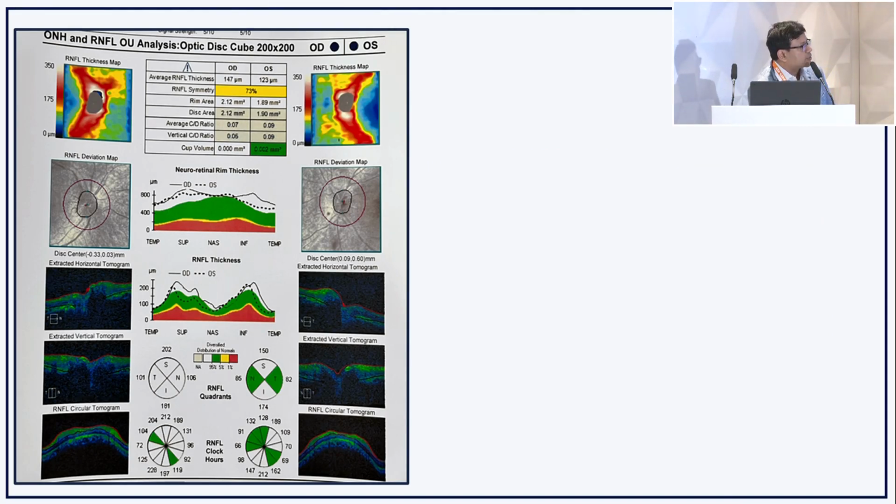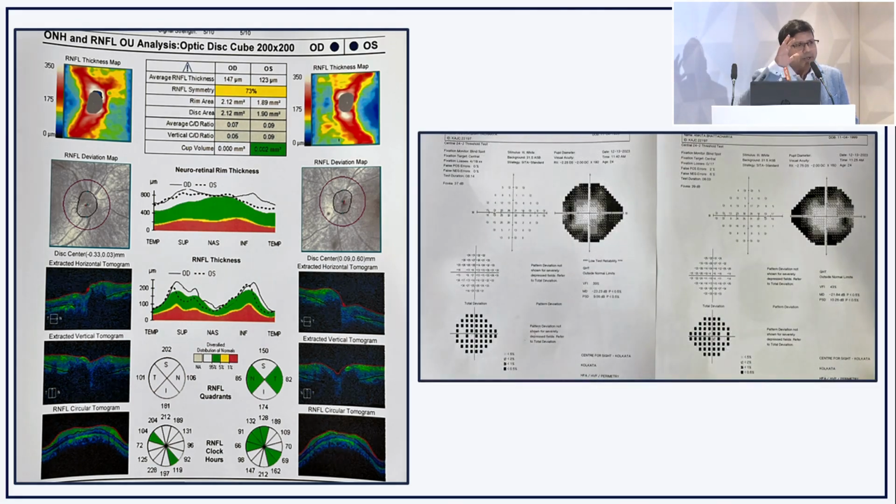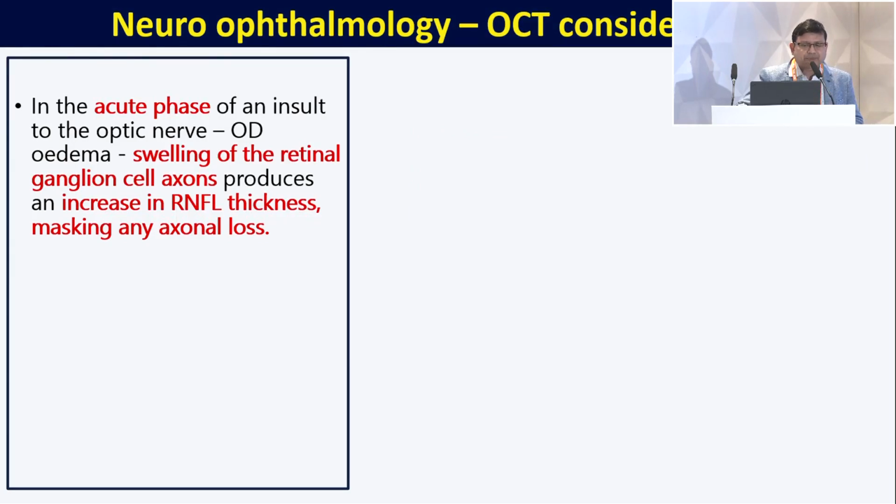So you can see the zones are in white. If it's in white, it indicates it's above green. That means it's way more abnormally thick. But when you do the fields, it shows a very weird sort of a field. It shows a peripheral scotoma and a central clearing. Now for this very patient, what you can understand is obviously there is some sort of axonal swelling going on.